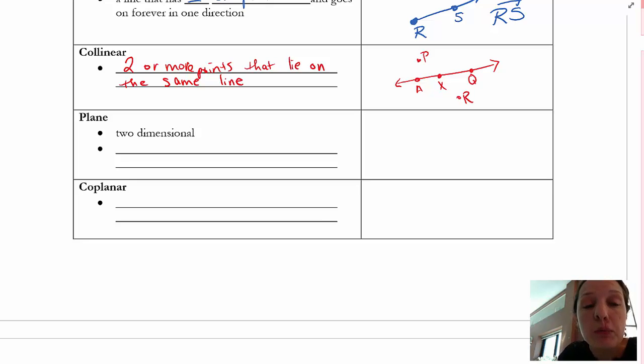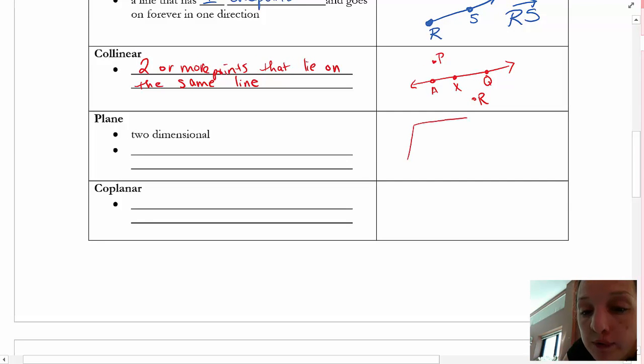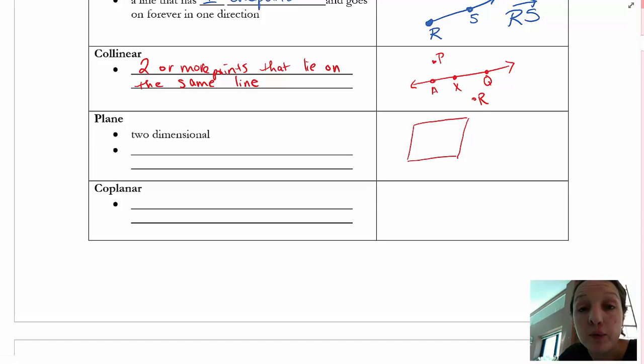So now, going from lines, there's also this thing called a plane, and a plane is two-dimensional because it has a length and a width. Now, technically, it's an infinite length and an infinite width, but a plane we often draw as a happy little parallelogram. I turned into Bob Ross with happy trees. This is our happy little parallelogram. That's usually how we indicate a plane if we're going to draw it.